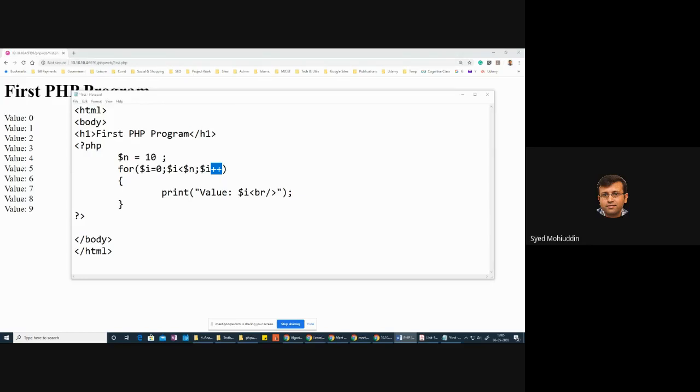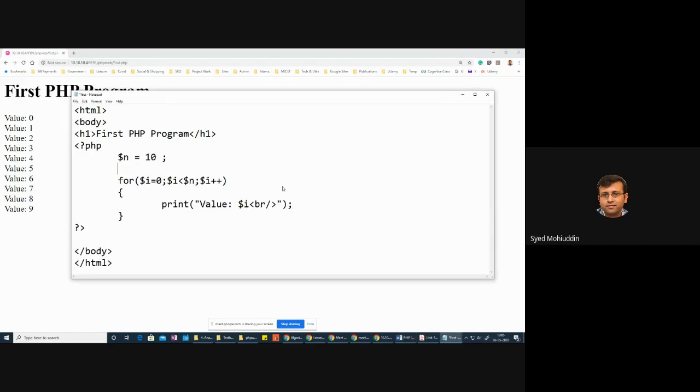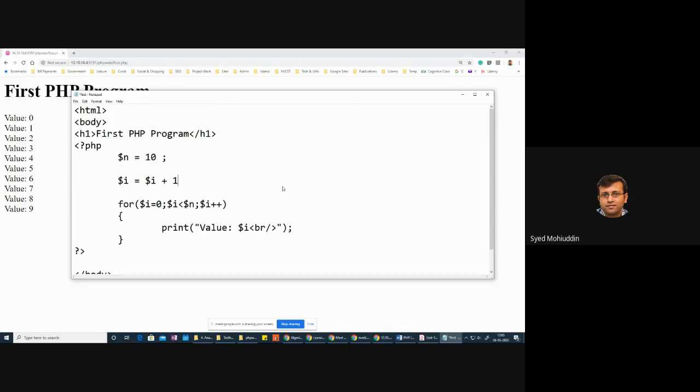Now, apart from this, PHP also has assignment operators. Suppose we are using $I equal to $I plus 1. Instead of that, we can use $I plus plus.